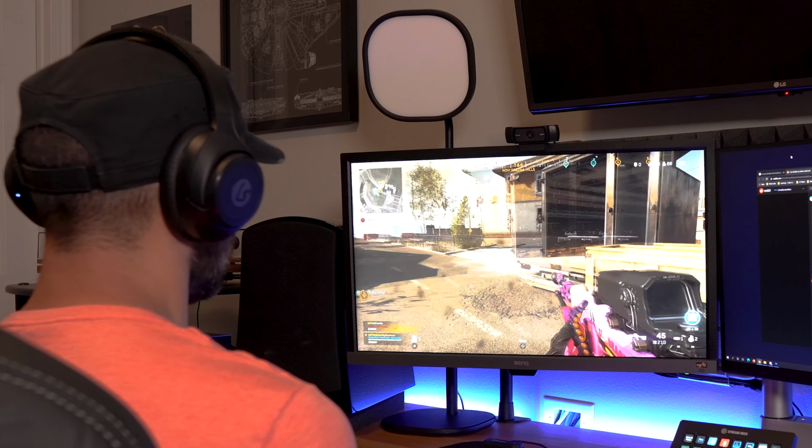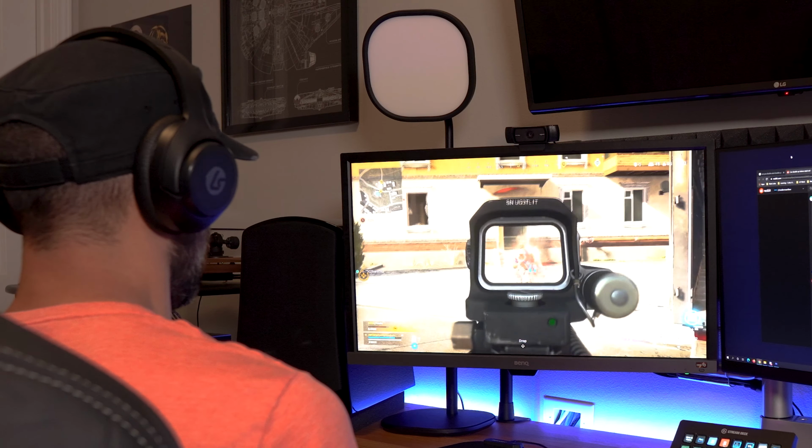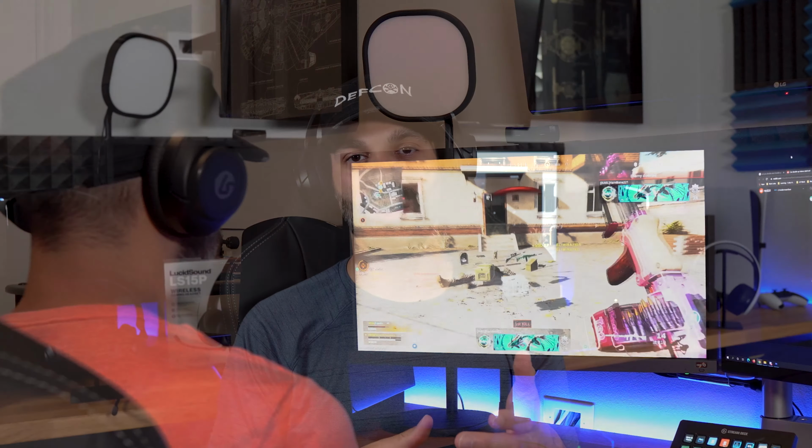You get the positional accuracy. I mentioned testing headsets, less than 2 milliseconds of delay on audio lag for the transmitter. A lot of headsets are basically 0.4 to 0.6 seconds measured when I do latency tests. These got 0.15 to 0.2. So it's extremely fast. You get the audio stability, again, critical for gaming. You don't want audio cutouts, people telling you they can't hear you. And I love the controls because I can quickly adjust the game chat, the volume, tap to mute. It's just fast and intuitive.